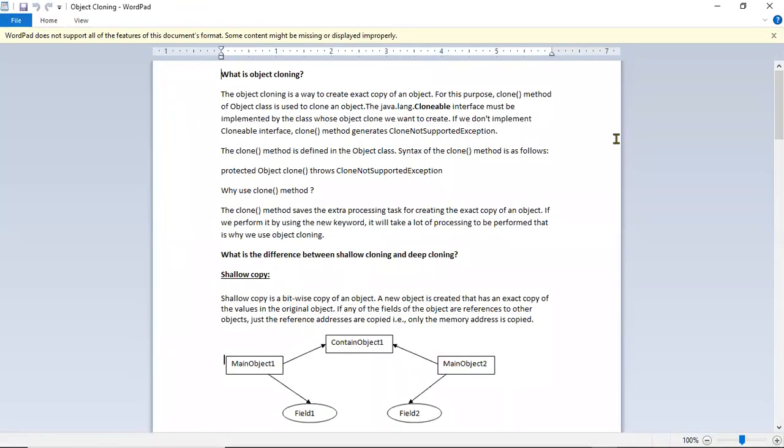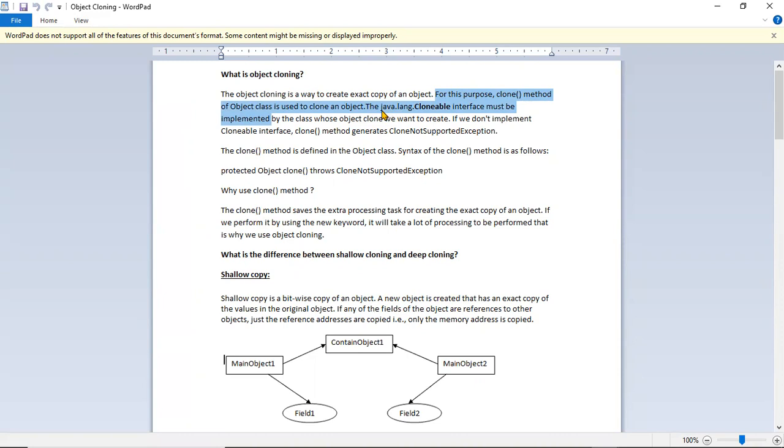So, cloning. As you know, the word clone means duplicate, right? You can clone an object. We can make a duplicate copy of an object using this object cloning option. Object cloning is simple to understand: we create an extra copy of an object, and that is called cloning. The advantage of cloning is that the process is lighter. When you make an extra copy, you don't need to go through multiple processes.